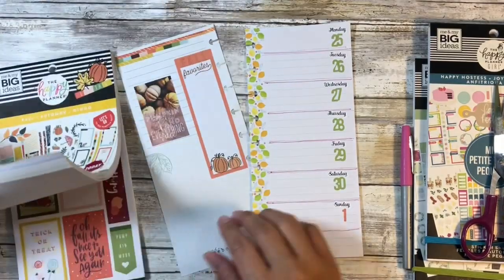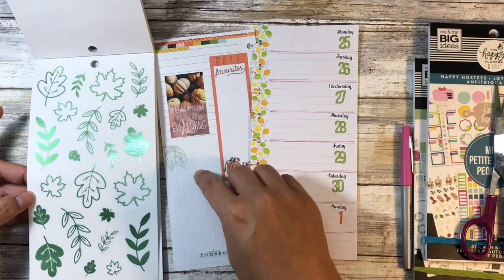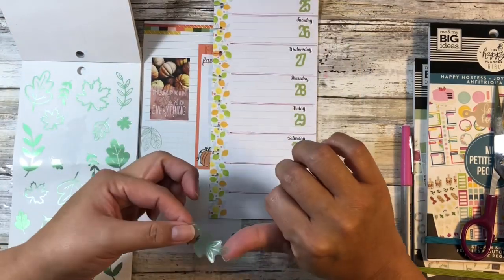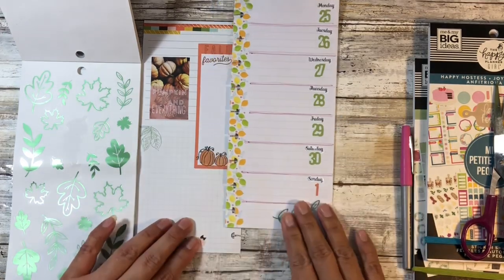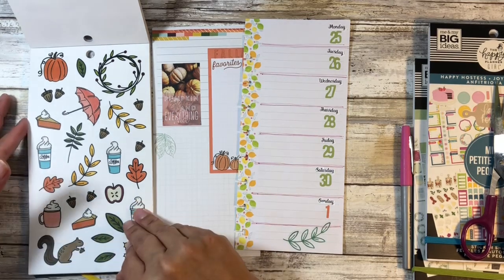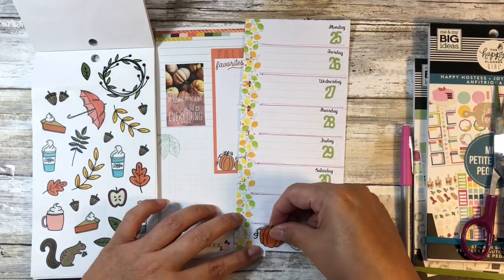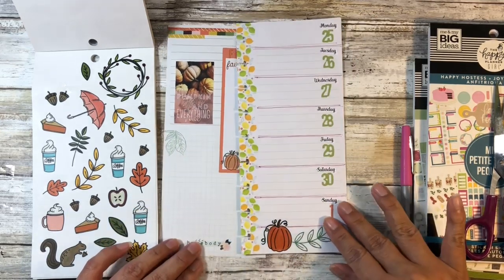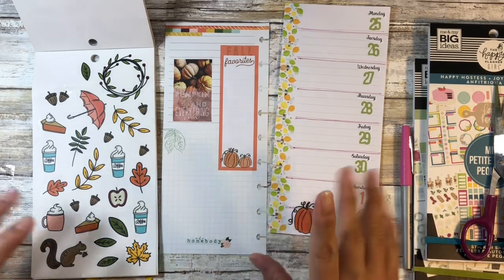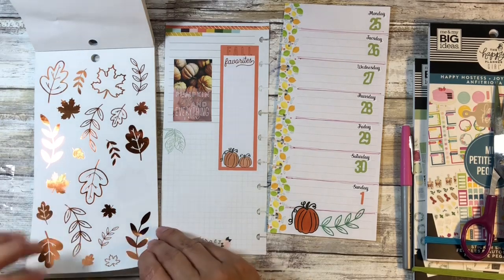Okay, and then I think we can bring some of that with these here. And so that's the closest thing, but I actually kind of like this one. And we'll put this down here. I kind of like the acorns and the pumpkin. Kind of like that. Sort of trying to be the vine. Pretty sure that's not how that works, but that's how it works in Hawaii. You guys aren't here. You don't know. All right.